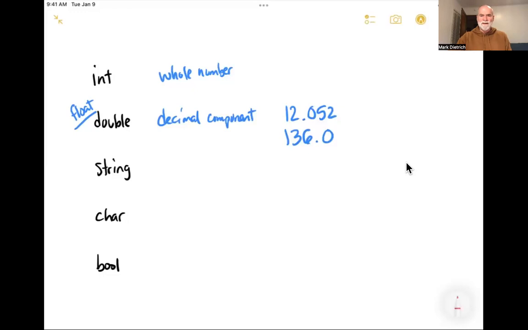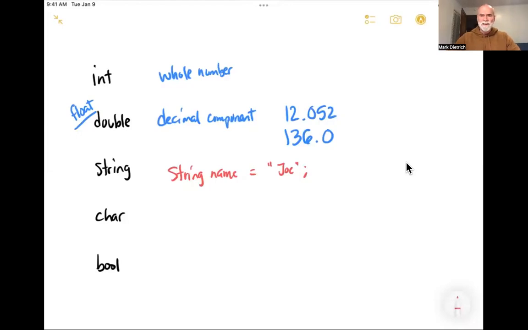Now, a string is going to be a collection of one or more characters. I can actually refine that and say a string is a collection of 0 or more characters, because you can have an empty string. A string is going to be mainly used to store collections of characters into a single entity. And what do we mean by a collection of characters? Well, maybe it's a name. If I said string name equals, and then in double quotes, Joe, that assigns the characters J, O, and E together and puts them together into a string, and then assigns them to the variable name.